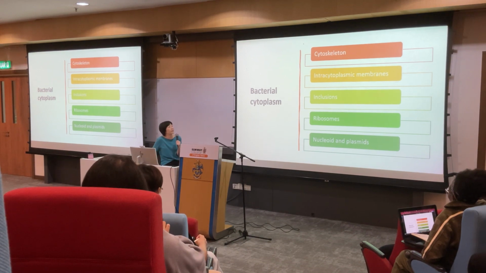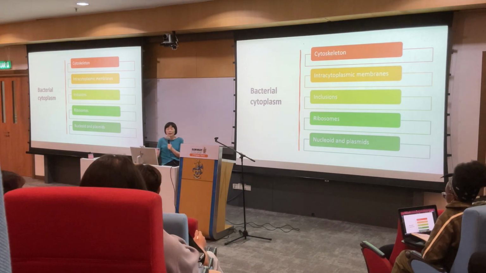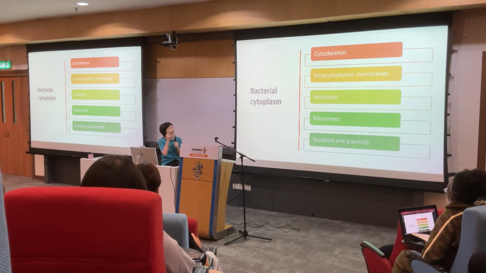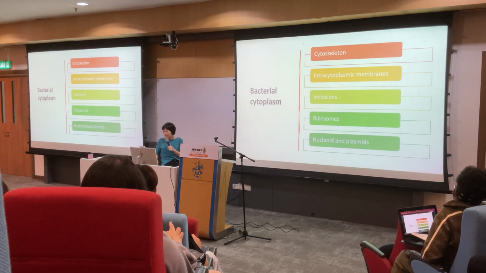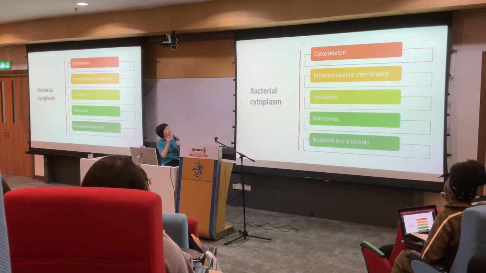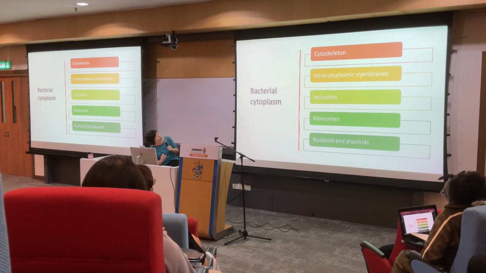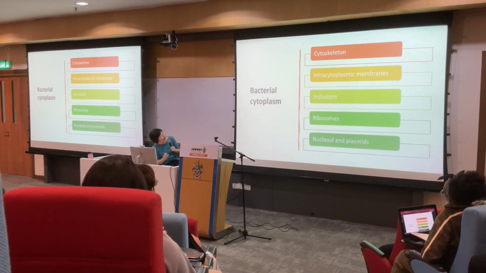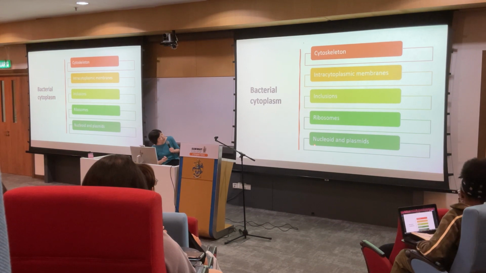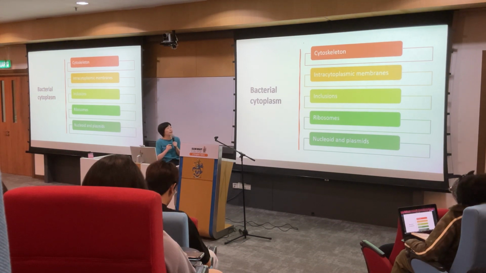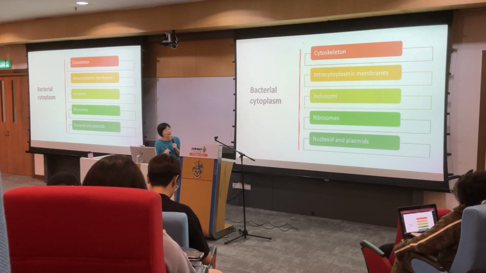All right, we continue. I feel comfortable sitting here. What kind of speed, 2 times speed to go through all this? So this is the intracellular organelles of bacteria, which we're going to go through: cytoskeleton, intracytoplasmic membrane, inclusion body, ribosome, nucleoid, and plasmid. Very quickly, because some of those you're quite familiar with.